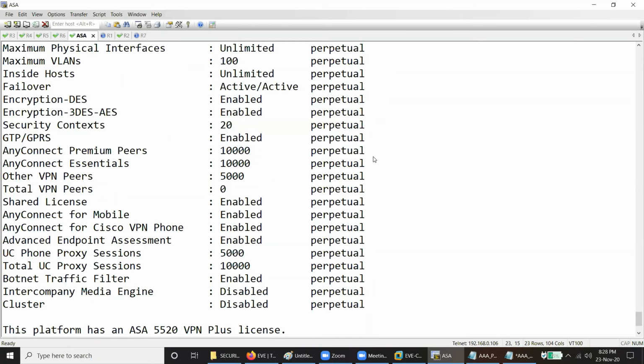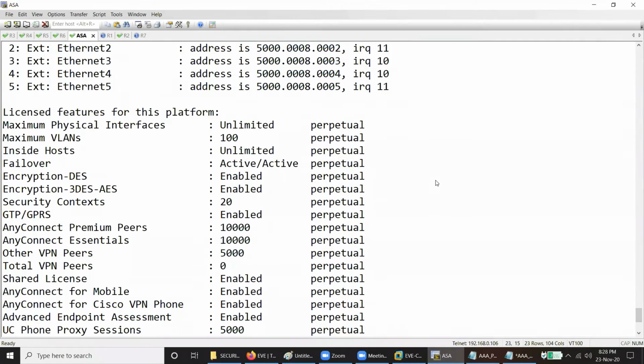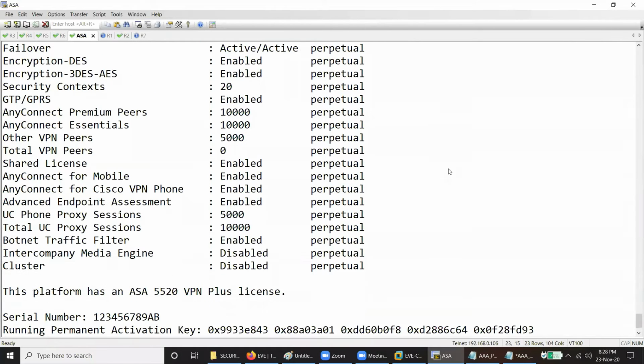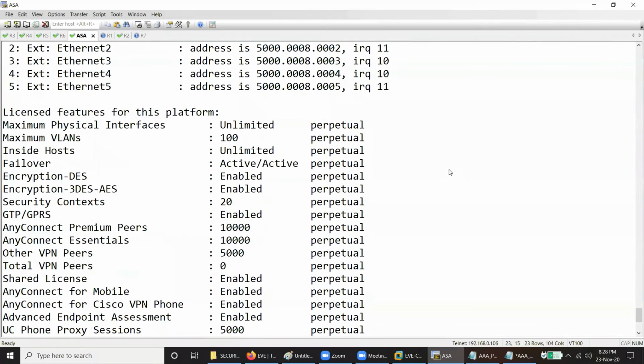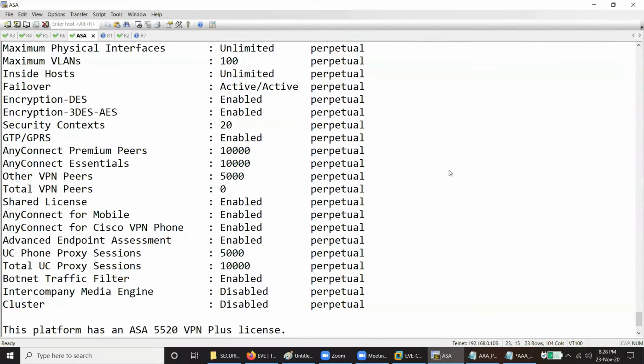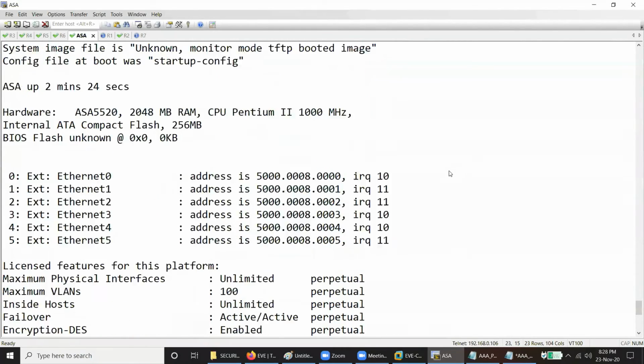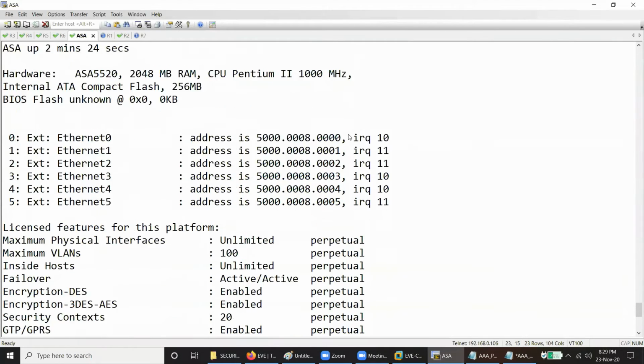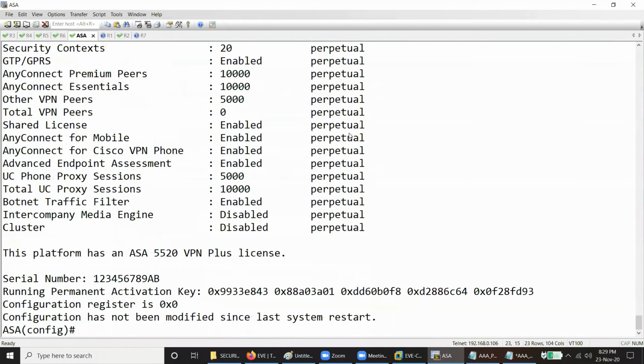In the 9.1.7 the EtherChannel commands are not working.